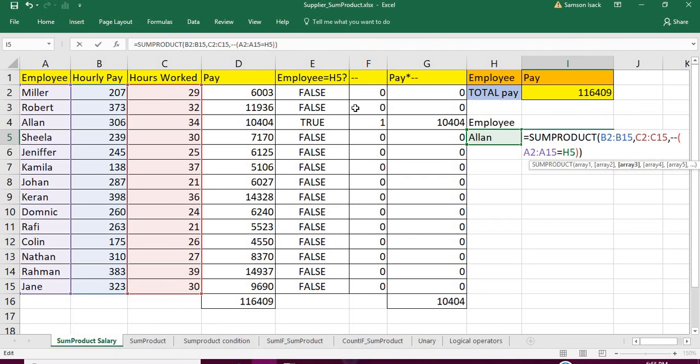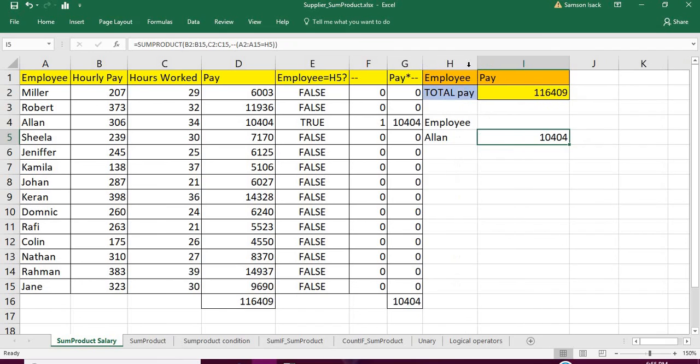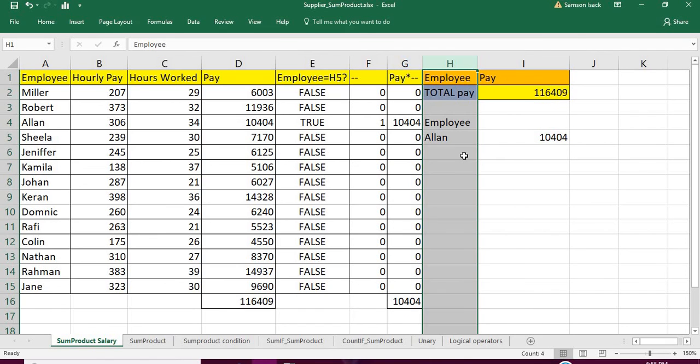Okay, these 3 products, you can see the products automatically here, and if you add everything, it automatically gives only the condition-true product. Enter. You see, it gives Alan's pay automatically. Hope you understand whatever I am telling now.